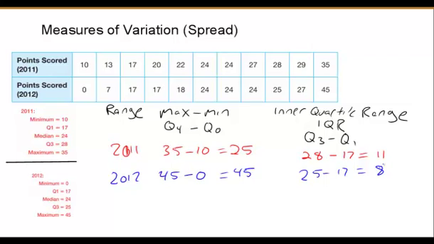The IQR is nice because it gets rid of all your extreme values. A lot of times in the data set, the extreme values aren't really typical of the data set. So we like to work with the interquartile range of the inside data because it talks more about the true kind of representation of the data itself. And that's how you find the range and the IQR.